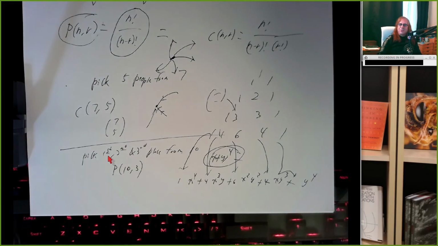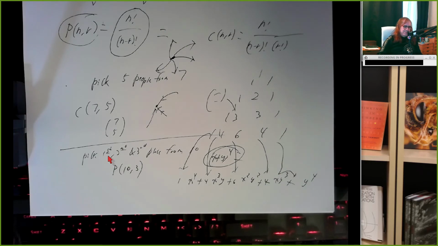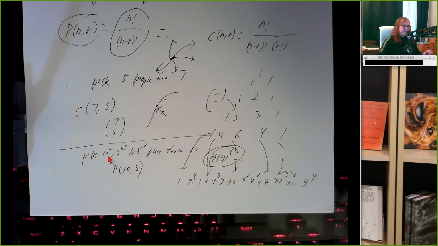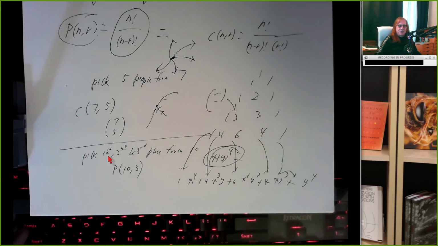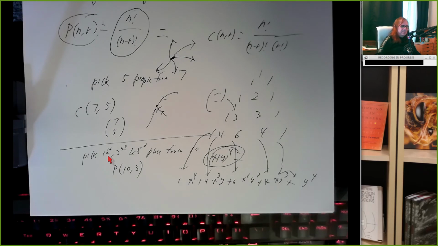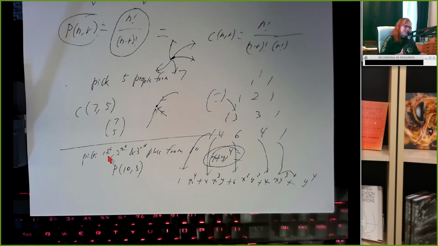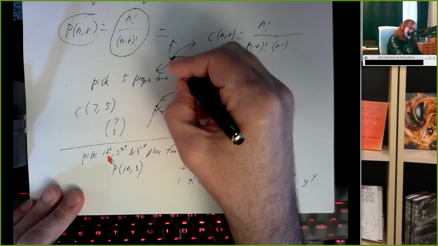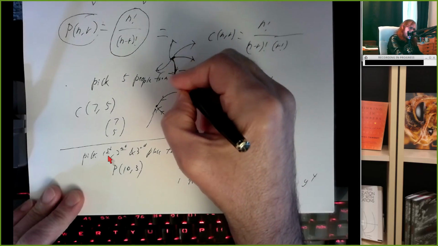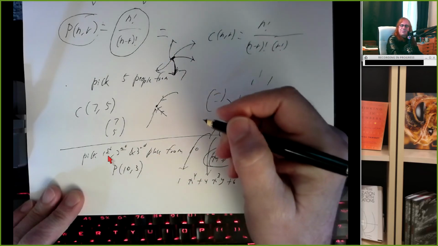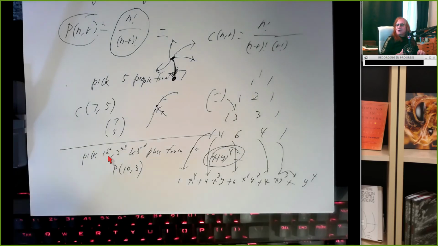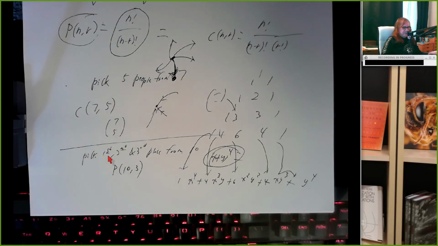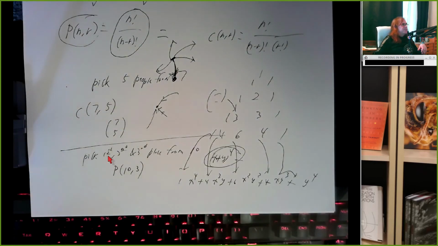And we had some theorems, right? The sum of all the degrees of all the vertices is twice the number of edges. And for a directed graph, the sum of the in degrees is the same as the sum of the out degrees, which is the same as the number of edges. And you can convince yourself of that because, if we have an edge coming out of a vertex here, that's going to increase the out degree by 1. That has to go to a vertex somewhere, which is going to increase the in degree count by 1 also. And each edge we draw increases both of those by 1.